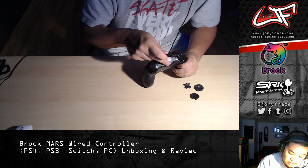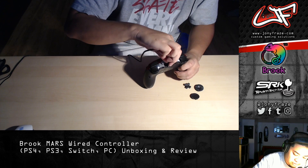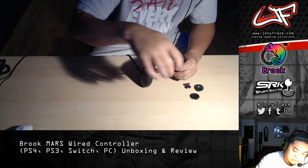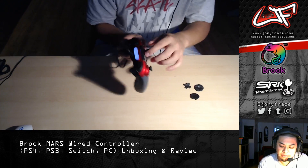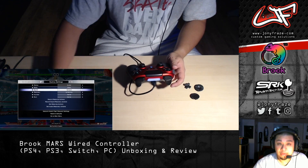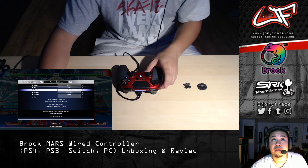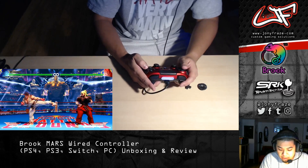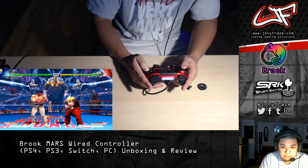I noticed the plug section is designed really well — this is a very specific USB cable with little notches and a rectangle shape that fits perfectly into the adjacent port. There's no way you can basically bend the cable with the way the housing is designed. Really nice. The Brook logo is gleaming, there's an indicator light, and a light in the touchpad section as well. Next up we're going to get into a game. Button inputs are pretty responsive — I wouldn't say there's any lag at all that I can detect, so that feels really good.